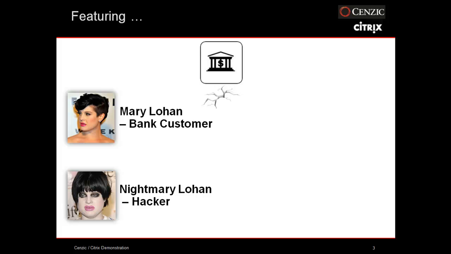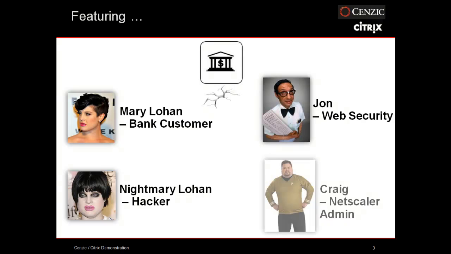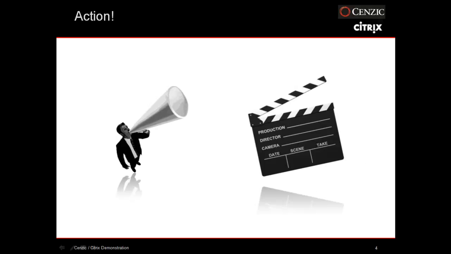Next, we'll meet our Crack IT team at Crack Me Bank. John's responsible for web security, and he uses Hailstorm Enterprise Arc to find security vulnerabilities within the Crack Me Bank web portfolio. John's going to run an automated assessment against the Crack Me Bank website. Finally, we have Craig. Craig works closely with John. He's the administrator for NetScaler, and he will create a virtual patch to immediately begin protecting Crack Me against further attacks. Let's go ahead and start.